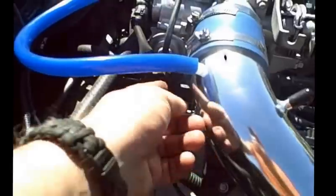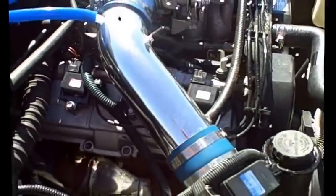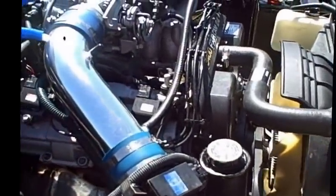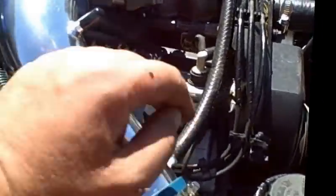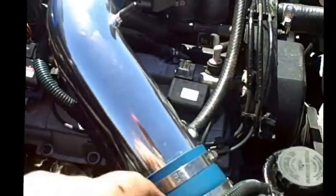At the bottom over here, it could get clogged up, and if that does, you've choked it. It's not going to go anywhere. Other thing to keep in mind when you're looking over your harness are your connectors. Look for wires that might be compromised. I had a wire, as you can see right back here, that had a split in the bottom of it, and I believe it was causing an arc and a misfire, so that corrected that problem.